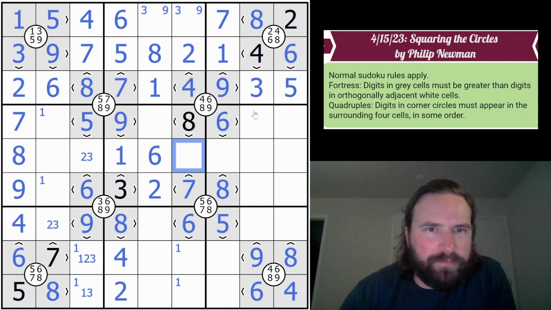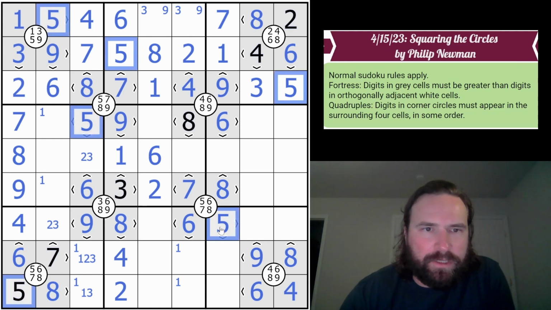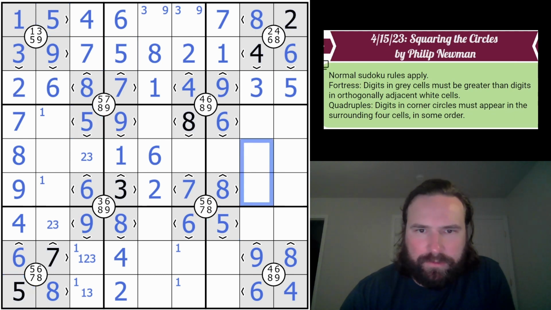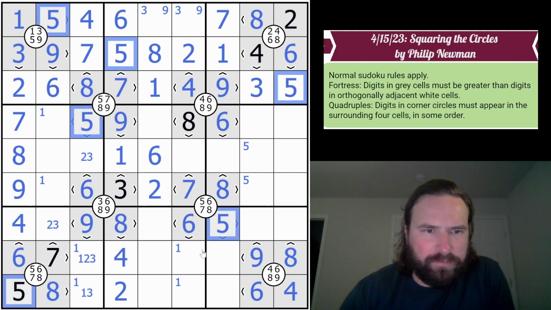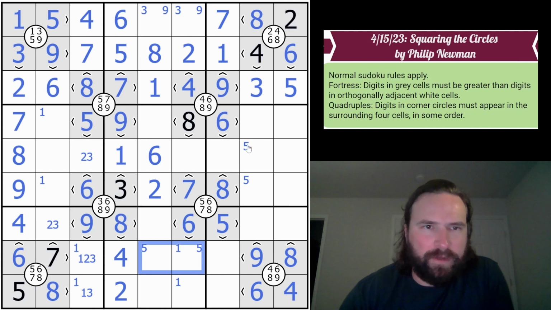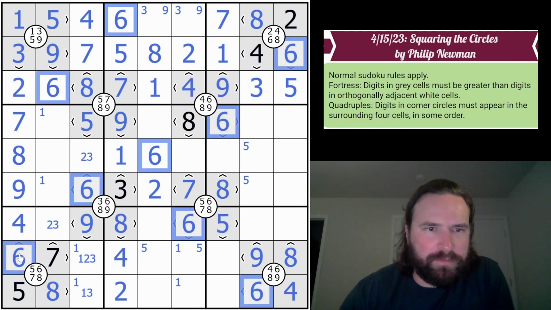Sudoku's got to be able to finish this thing off. Alright. So one of these is a 5. Wasn't as fruitful as I had hoped, but I don't know why I was thinking 5s first. One of these has to be a 5. 5 is a weird place to start. Just right in the middle. It's pretty poor organization, but I think I'm just going to go up from here.